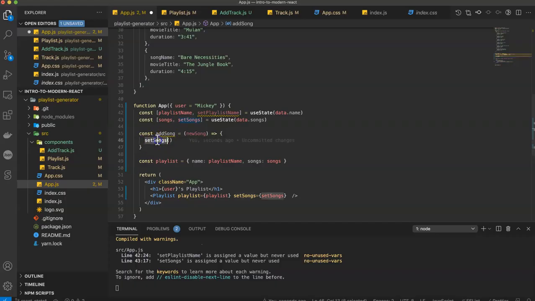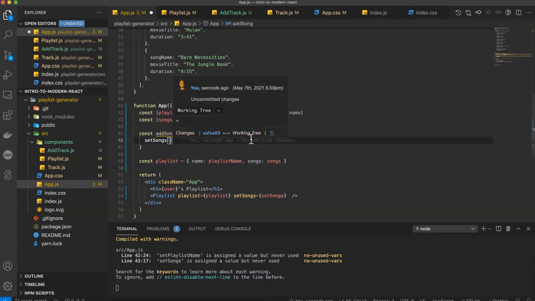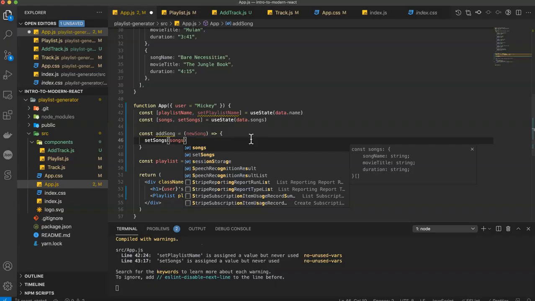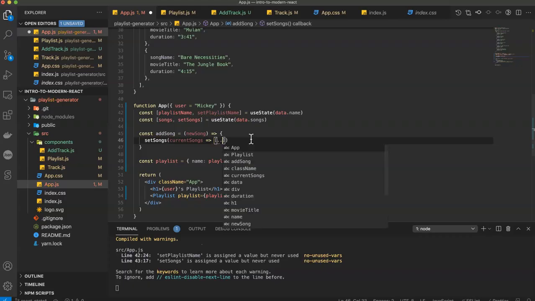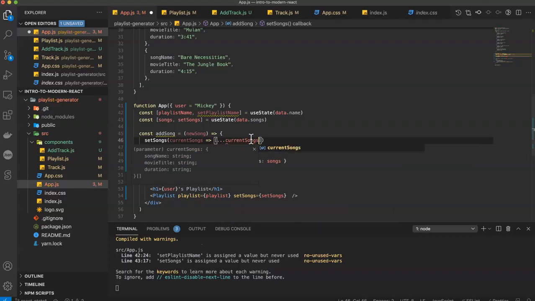So this setSongs function, this state handler, takes in a function, if you want to, where the first parameter is the current songs in the playlist. And then we can take those and we can spread out those current songs, and then we can add the new song at the end of it.